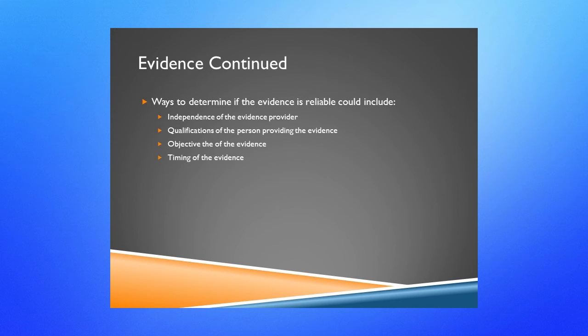Now, we have to make sure that the evidence is reliable. That means we need to show independence of the evidence provider. That might mean the auditor itself. Because if it can be shown that I have a bias, whether it's because I feel the pressure of management, that they're going to get rid of me if I give them a bad report, or because of illegal activities, bribery, those types of things, then you can't trust the evidence and shouldn't use it to support any conclusions. So we need to show independence of the evidence provider or the auditor.